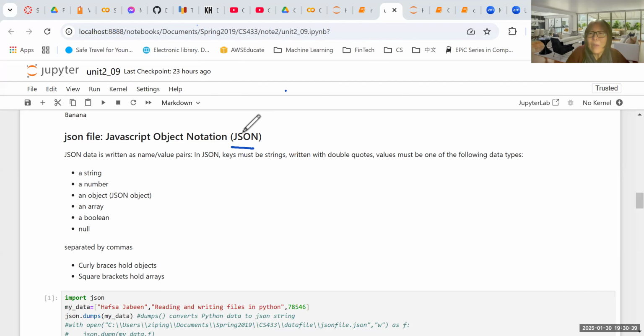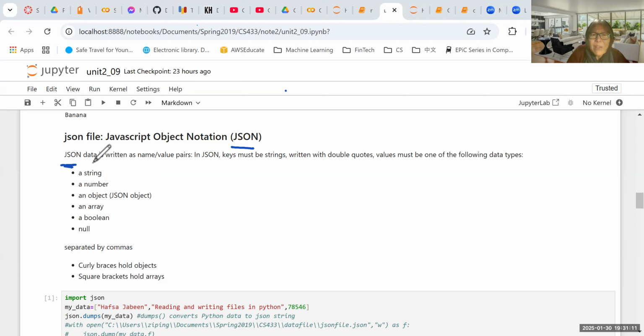Especially if you do web development, you know that an API called GET returns JSON, and then the front end can do some processing and display it on your user browser. So JSON, you've probably heard that a lot.